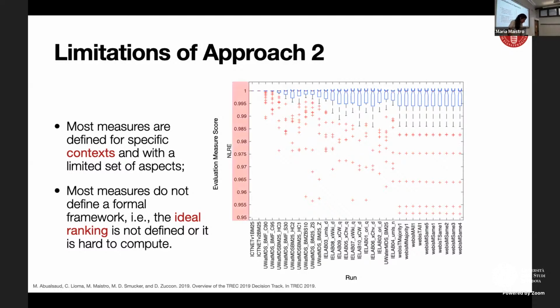The first thing you might notice is that all the scores are squeezed towards 1. Again, this measure is supposed to range from 0 to 1, where 1 is the best score. But in reality, it goes from 0.95 to 1. And this is because of the definition of the measure that was considering only 2 aspects.